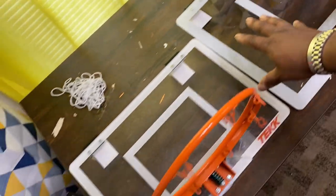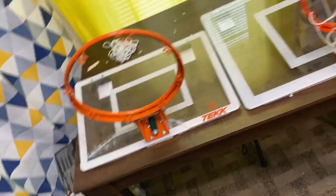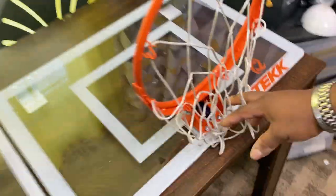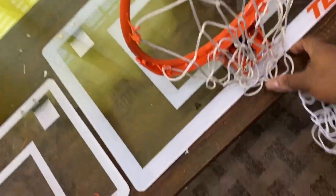The bat board is clearly a lot bigger. Like, it's a lot bigger. You can play on it most definitely. And as I mentioned in the last video, these nets are the nets off of this goal. I took the nets off of here because these are longer.